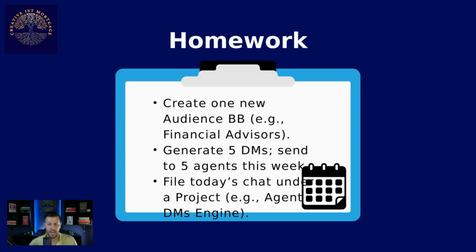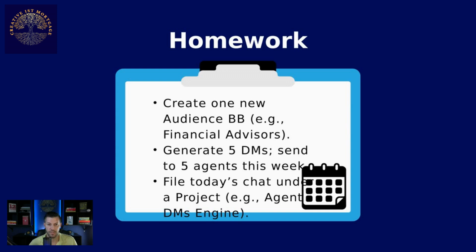So I would highly recommend that you guys work through this homework: create one new audience bot like what we just did there. You've built the foundation, so you've built BB steps 1 through 4 in the market and all of that stuff. Then you can utilize those and build a new audience based off of the same prompt that I sent you yesterday for your buyers. You could build one for a more specific person. If you're looking at investors, you would want to say investor buyers. That's a great one to build.